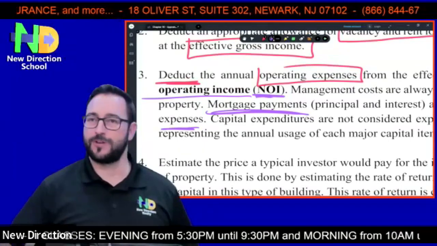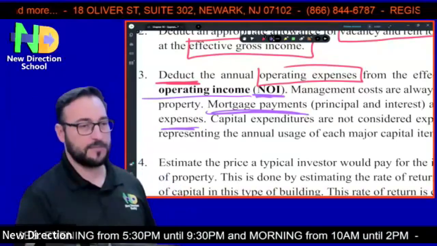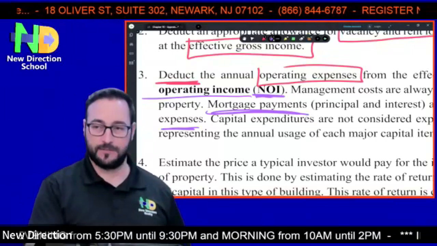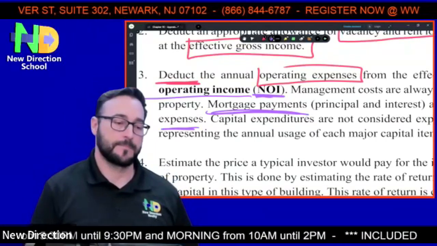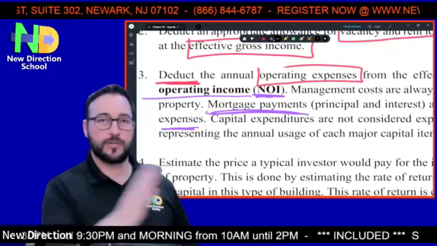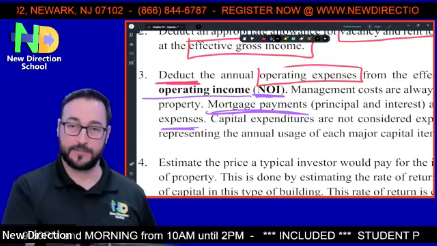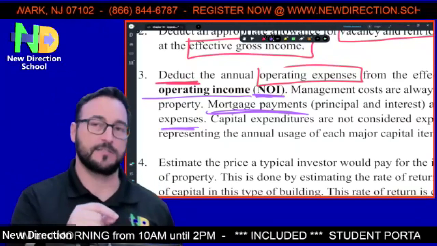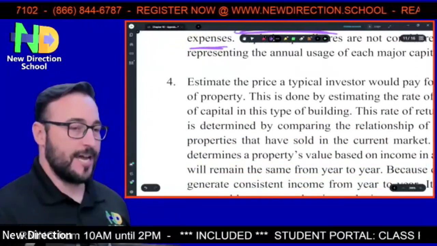A lot of you will try to calculate all the deductions, including mortgage. Debt payment, this debt service, is not included because we're not always in debt unless you choose to refinance. You got it? All the other costs are costs of keeping the lights on, cost of business, operating expenses. So those are fixed expenses that we account for. Once you're done with that, you reach the NOI.